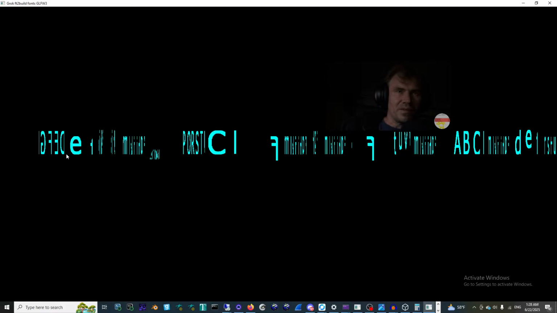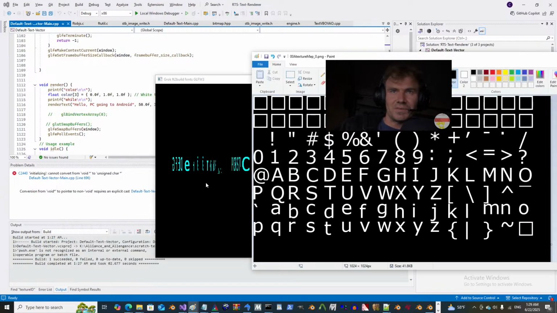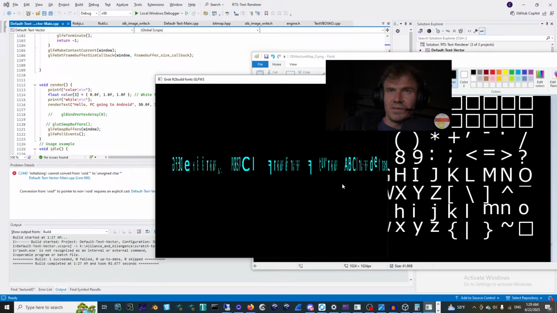And then E and D, which is above LL, which doesn't make any sense, because they should have been the same letter. I don't know how that makes sense, unless the whole thing is backwards. That wouldn't make any sense either.